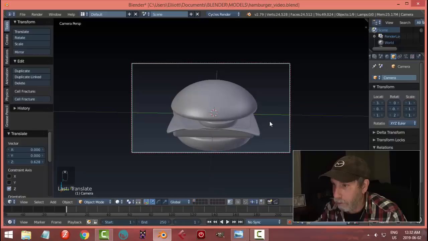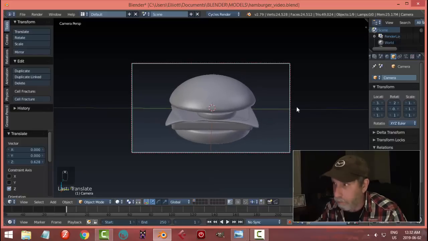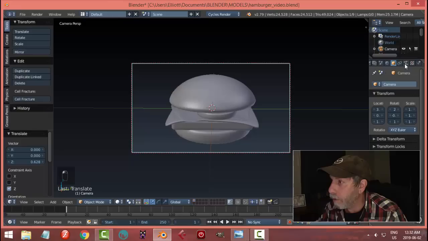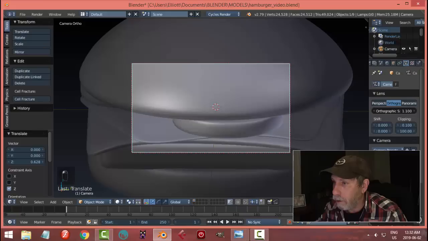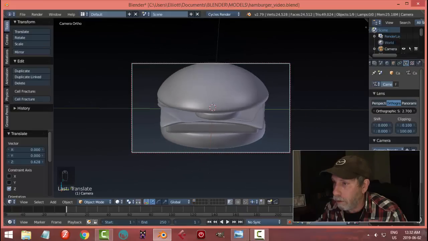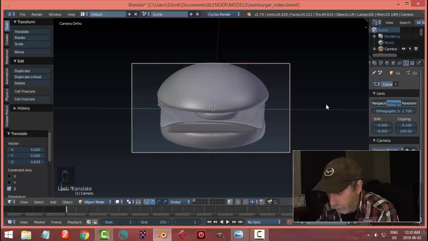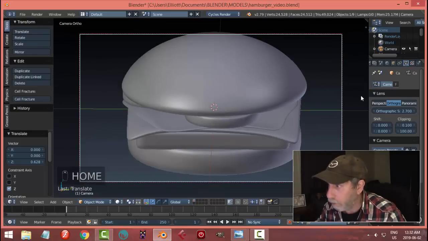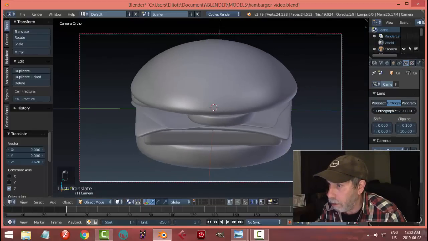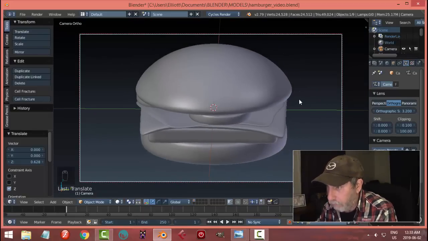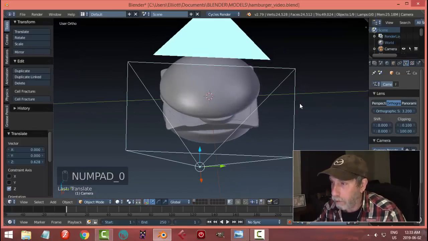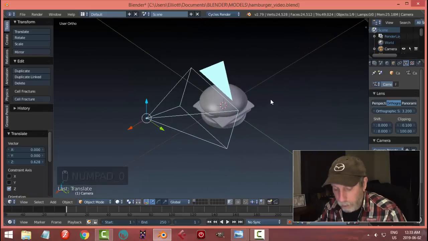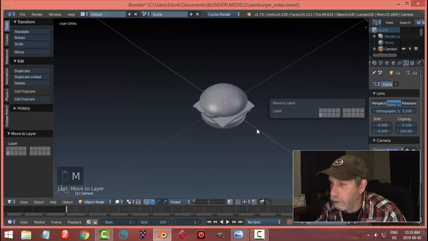Go right ahead and change it. I'm thinking. What am I looking for? There it is. Okay. I'm going to move the camera to the next layer.